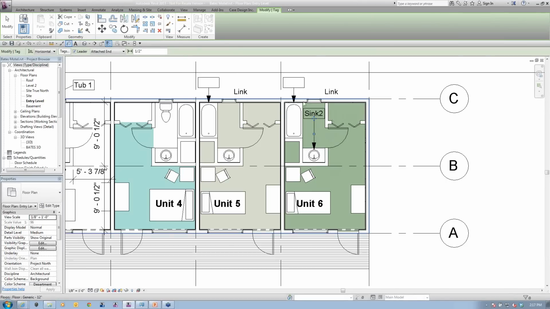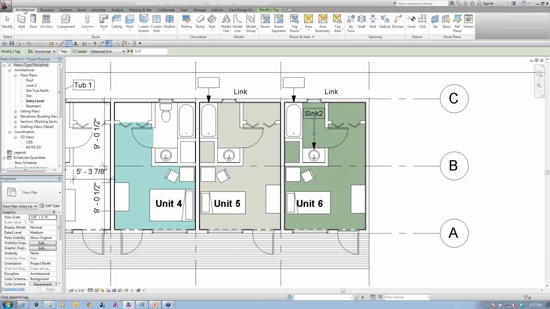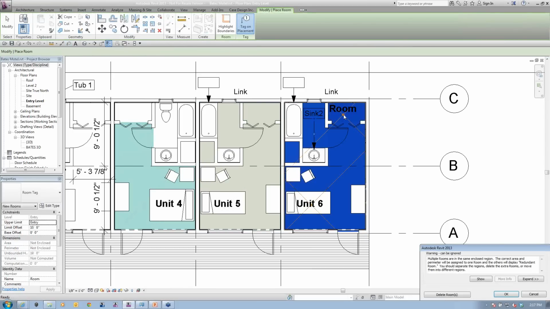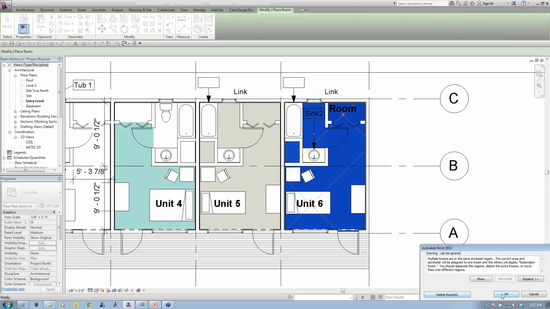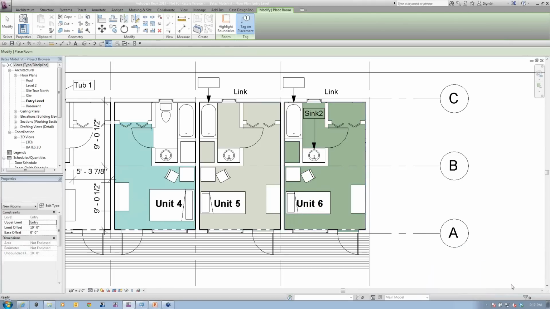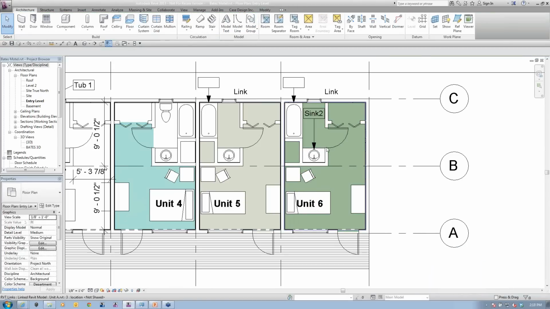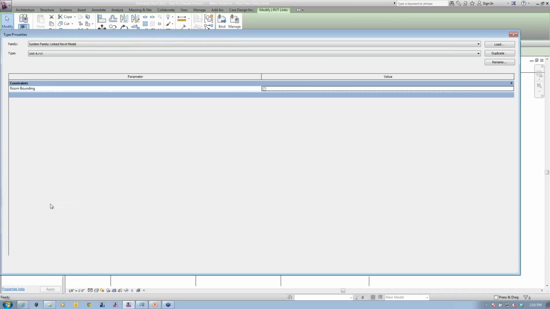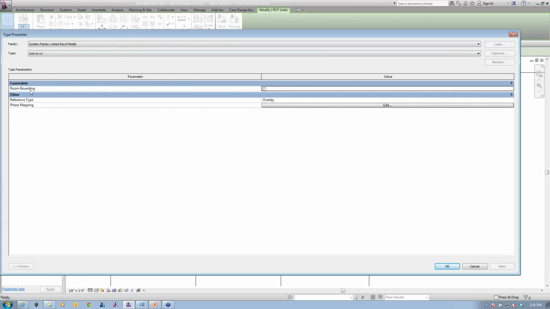I can go into the rooms in there, and you saw I had a closet, so I'll go in here and go to the room tag, and I can actually, if I can get in here, I'm getting the, oh, I can't do it. Why can't I tag the rooms that I saw in the other drawing? Great question to myself. No, I'm just kidding. If we get in here and we go to edit type, I need to turn on the room bounding. I need to do this to define a room.